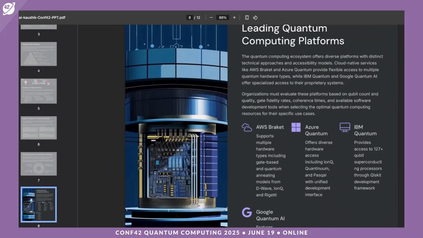So multiple platforms make quantum experiments accessible. Cloud services provide entry points to superconducting, trapped ion and annealing devices. AWS Braket, Azure Quantum, IBM Quantum, and Google Quantum AI all offer simulators with noise models and real hardware queues. When starting, prototype on simulators to refine circuits, check correctness, and anticipate noise impact.